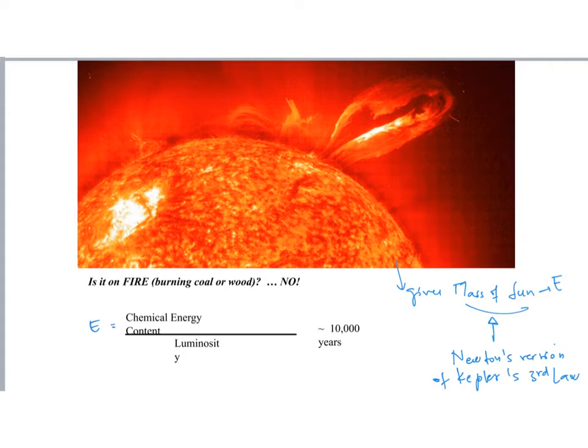Calculate the mass and then you can calculate the energy, the total chemical energy. If you say this would be the most efficient fuel type, and then compare that with the luminosity, or total power output—and just as a reminder, power is energy per each second, so energy per time.